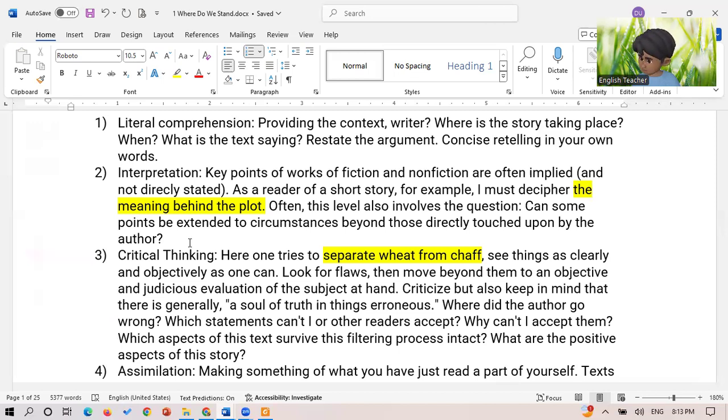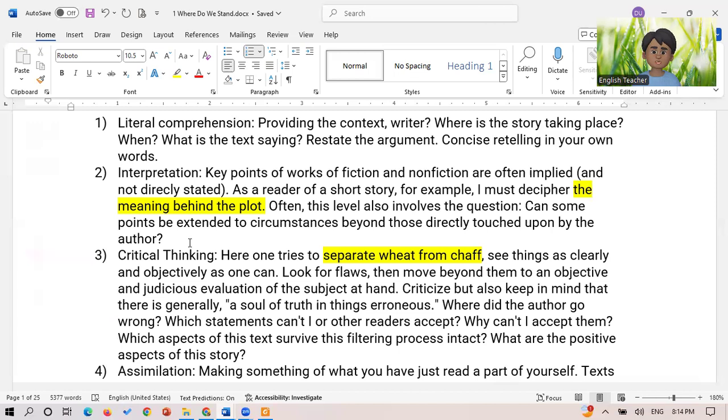The girl commits suicide because the boy rejects to marry the girl under his father's pressure. So that story is giving the message that we should take caste issues seriously and we should fight this social evil. That is what is meant by the meaning behind the plot. I'm sorry if you haven't read the essay. I hope you have read the essay that I used as an example.